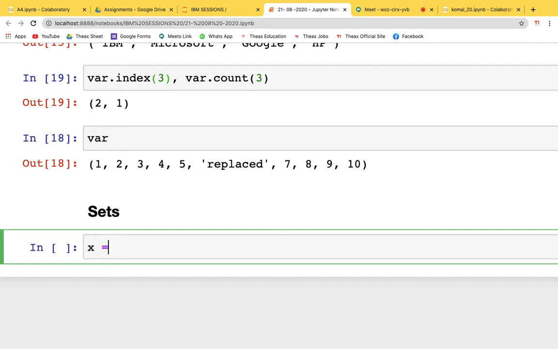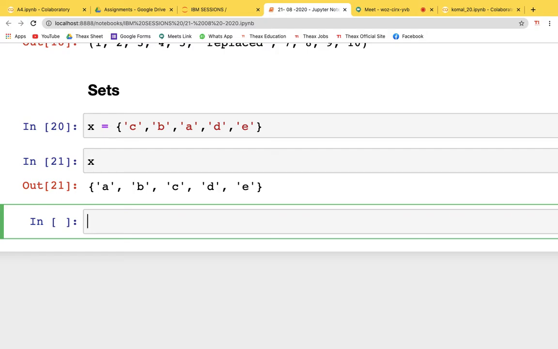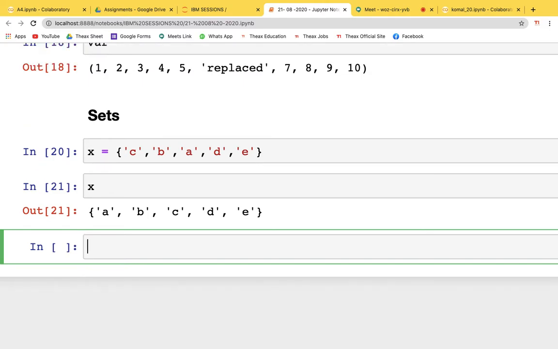Let's just say this is 1, 2, 3, 4, or let's say this is A, B, C, D, E. You define your X, you see your X, and you can see the order. It is not like you'll always get something in a sorted way. The order will not remain the same.